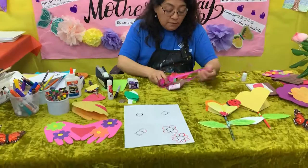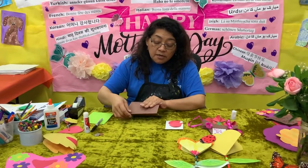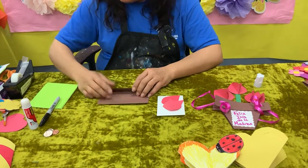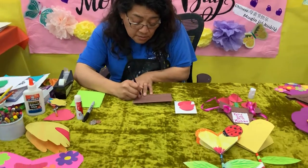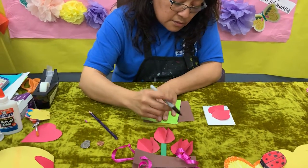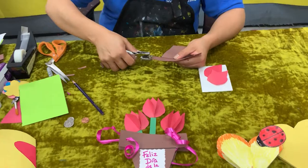This is a little flower pack that says 'Feliz Día de las Madres' — Happy Mother's Day in Spanish. What you need is half a paper. Once you have half of the paper, fold it so the folded part faces away and the open part faces you. Fold half an inch inside — I use my fingers since I'm not always using a ruler — then fold one inch inside. You need a hole puncher or something to make a hole.